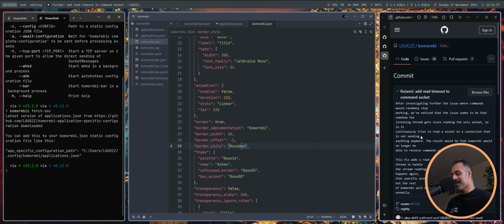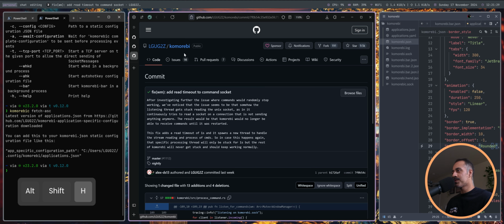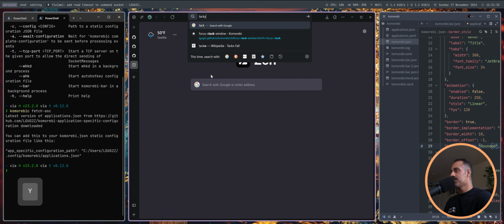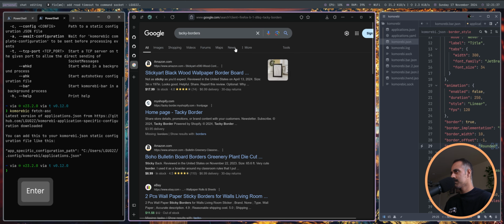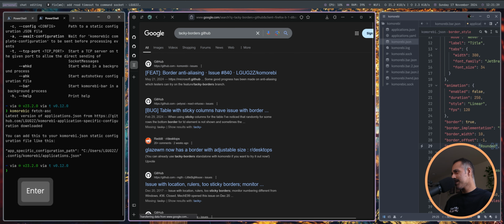That was frustrating. But there's a little bit of a story here, and I do want to give credit where credit is due. Tacky borders, GitHub. There we go. So that's the issue. How do I get to the tacky borders?